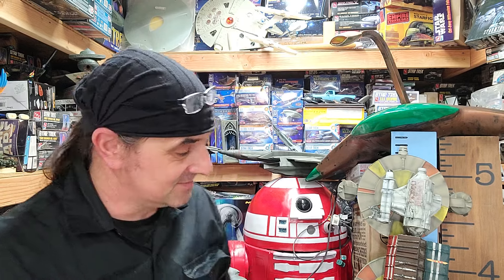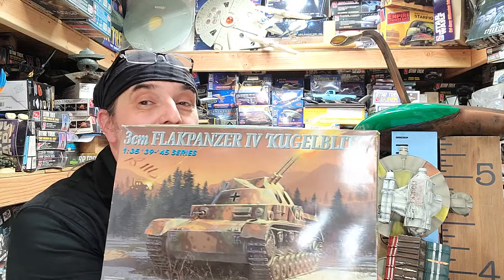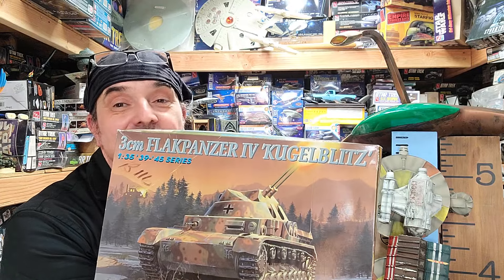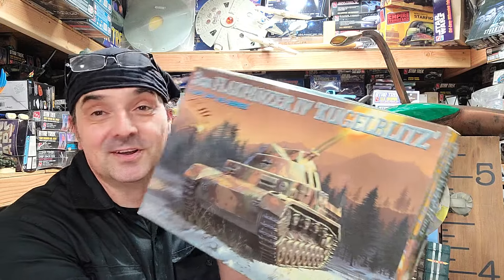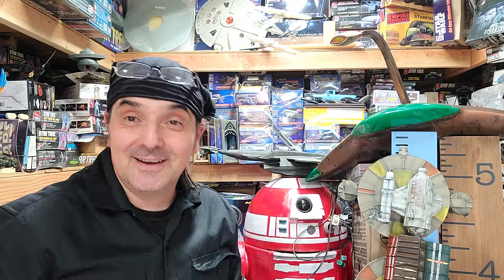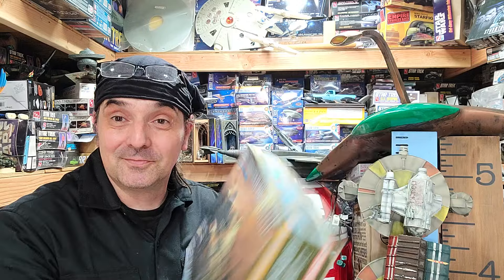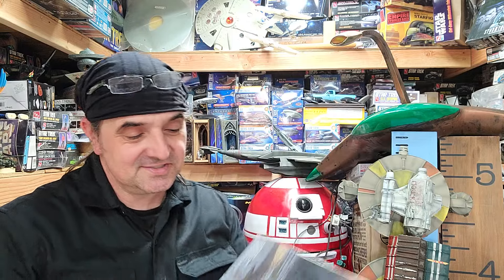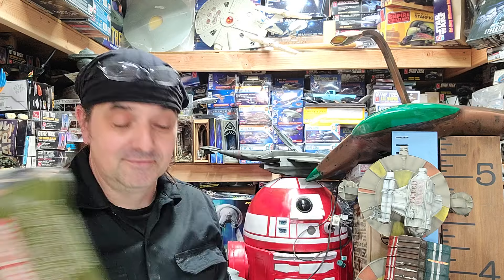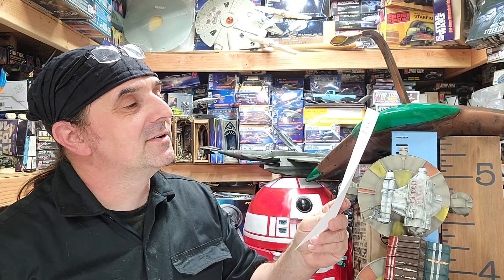We'll do one more and look at it together since I haven't gone through this one yet — the Kugelblitz. I'm a big fan. I built one many years ago and I think it's one of the coolest Panzer IVs there is, just because it's different. Back when no one really built that type of armor, and now it's everywhere — especially since World of Tanks. Let's see, I haven't even looked in it yet.